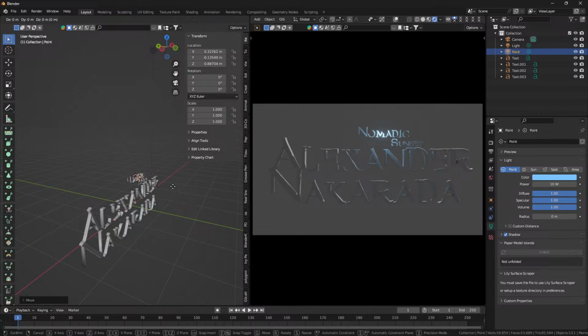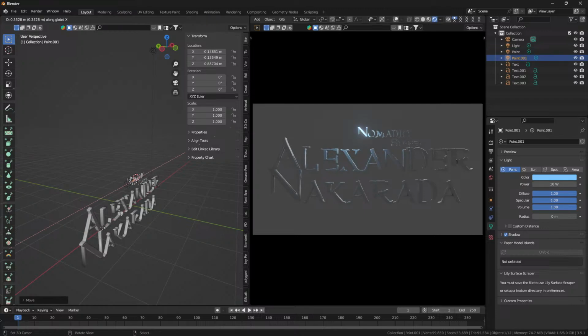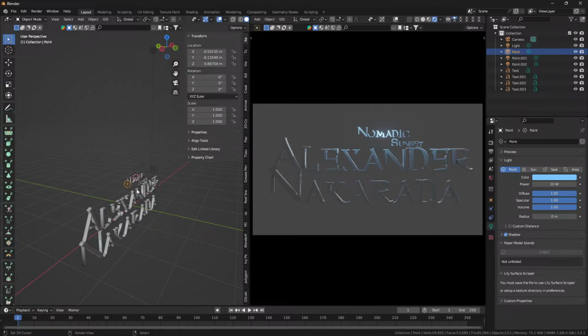Alright, I'm going to move this guy over here and duplicate it on X so that we can get one right here, and then duplicate that on X so we get one right here. And then I want to come back to this one and duplicate it on X so that we get one right here.